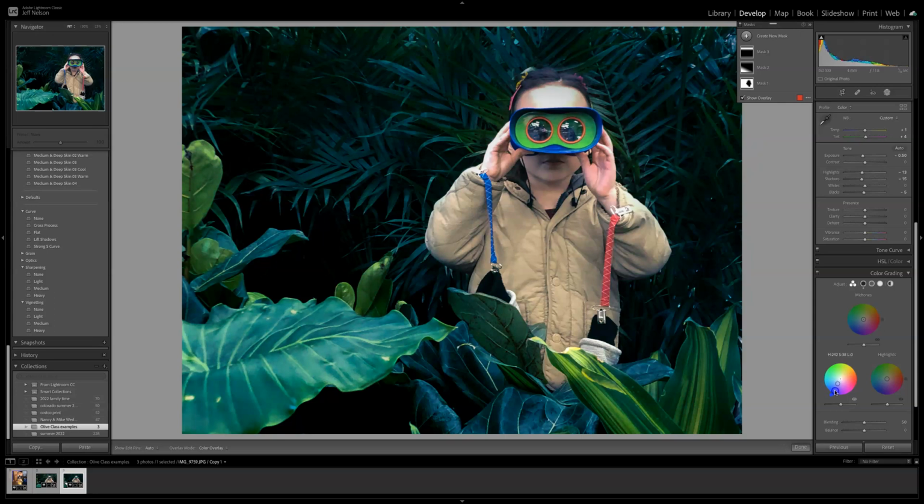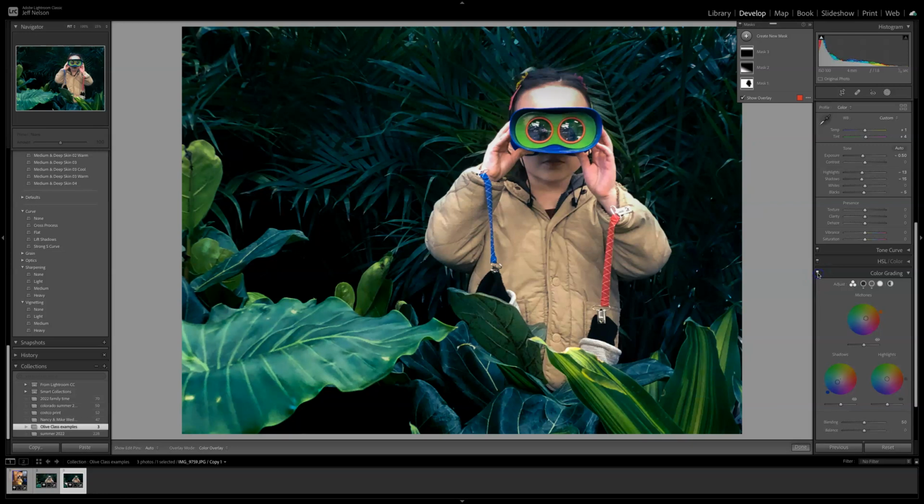So I'm going to go pretty good, kind of up there. I'm going to bring my midtones probably a little warm, so like my oranges or yellows. Once again, it's the little things that make a difference, right?